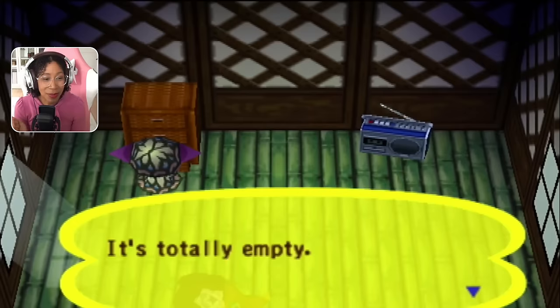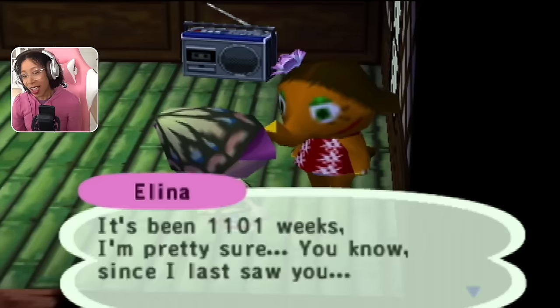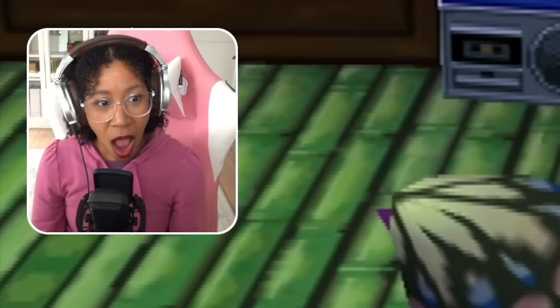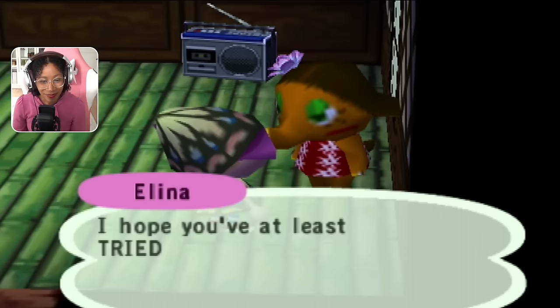That's sad. All right. Is this Alina? Is that right? Yeah. How many years is 1,100 weeks? 1,100 weeks is 21.08 years. Bro, it's been 21 years since I've seen Alina. I don't even know what to say. I hope you've at least tried to be a good person during those weeks.